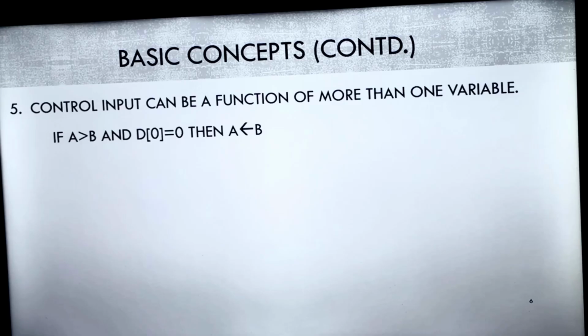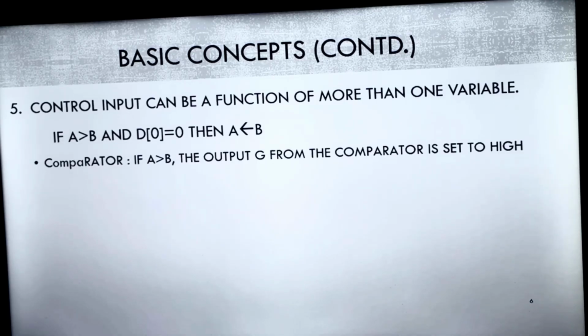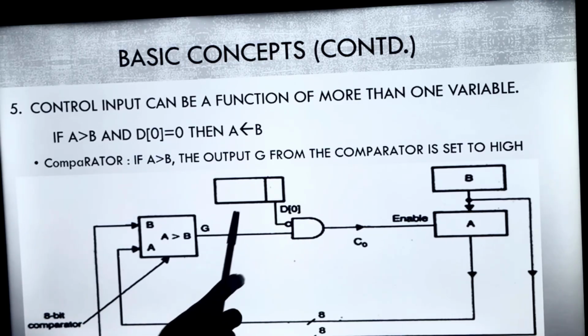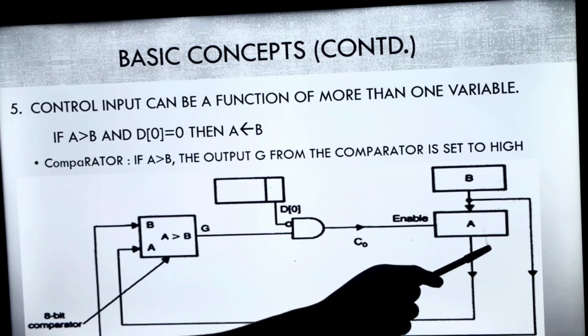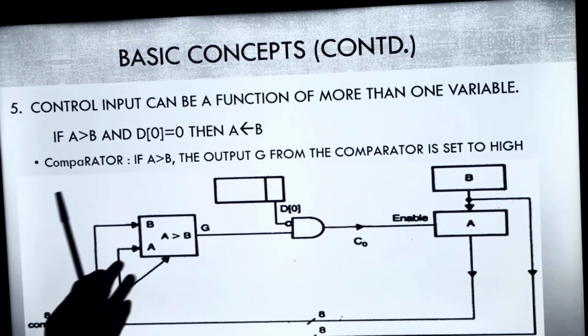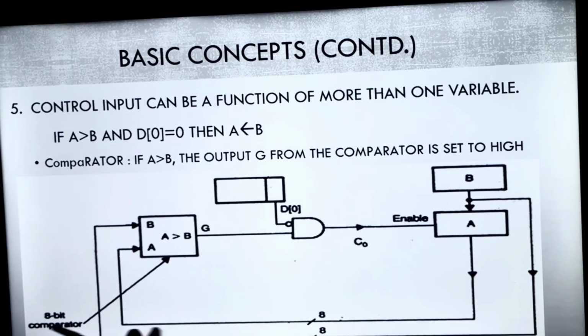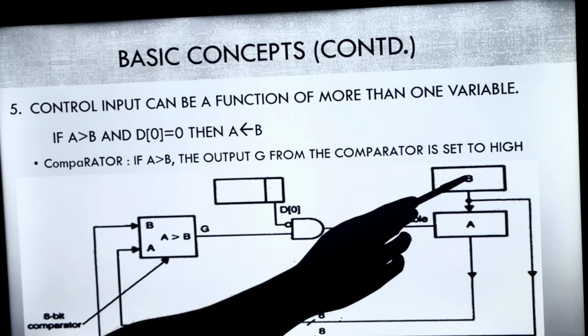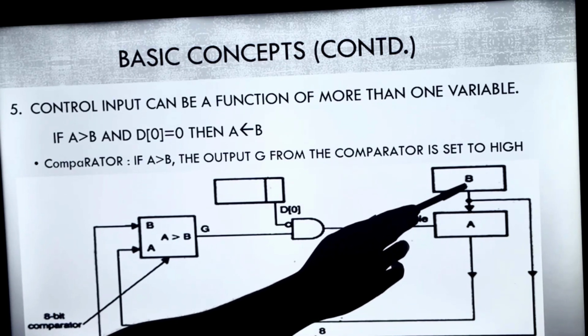So please be careful and note it down very well. This is how it will look. I will explain each and everything very carefully. First of all, I know I have to transfer from B to A. So this is the B register, this is the A register. Forget about the whole diagram, don't look at it as of now. Whatever I am saying, please pay attention. I have a B register, I have an A register, and I know I have to transfer from B to A.